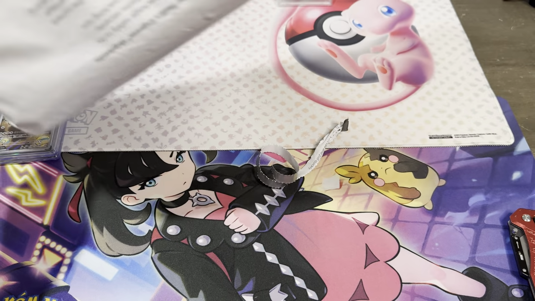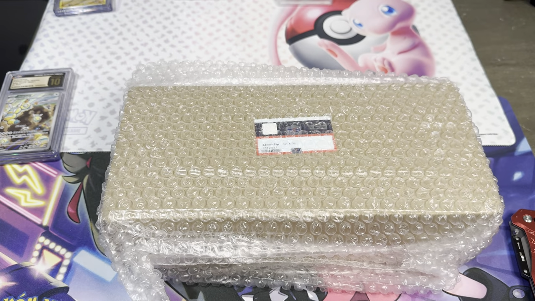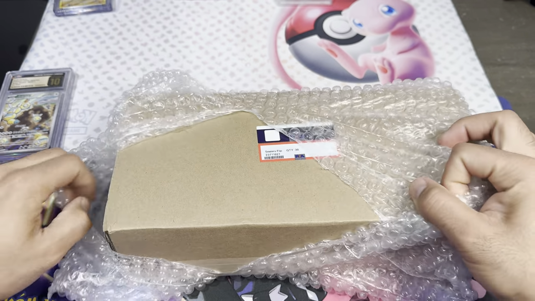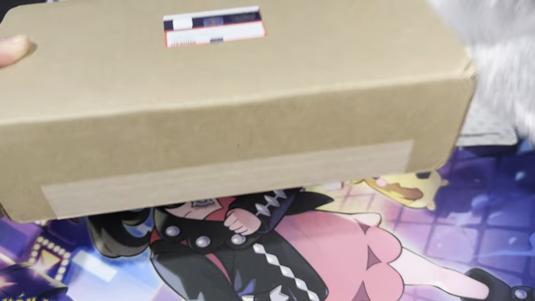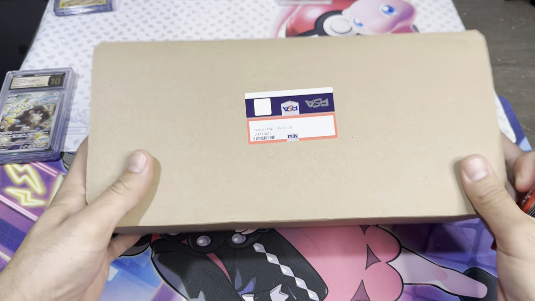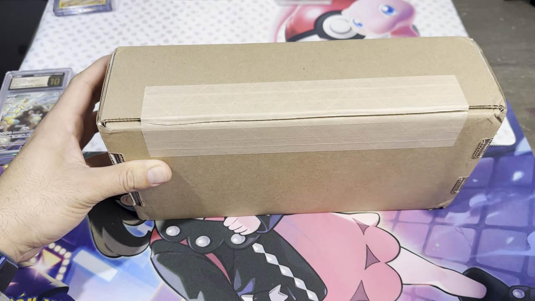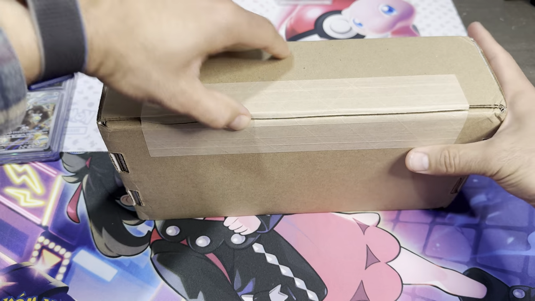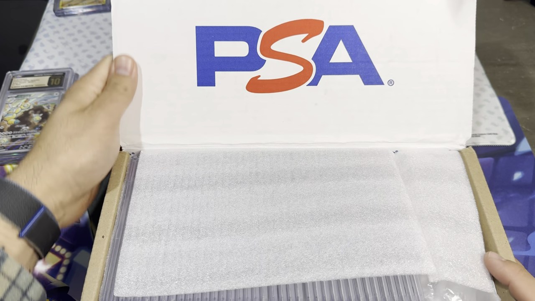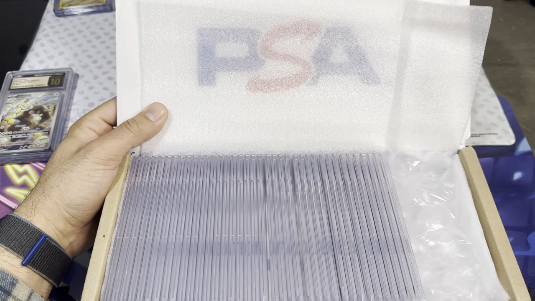There's about 38 cards in this submission. My biggest unboxing of all time. I love all these bubbles. Oh man, you're a big boy. Yep, 38 quantity. We got a lot of modern cards. 151. You love to see that. Look at all these slabs. Who doesn't love that sound?